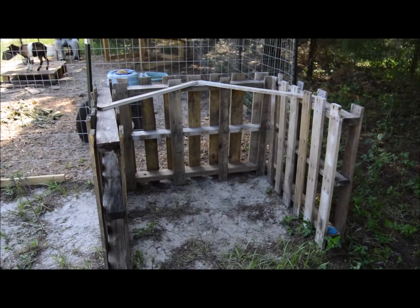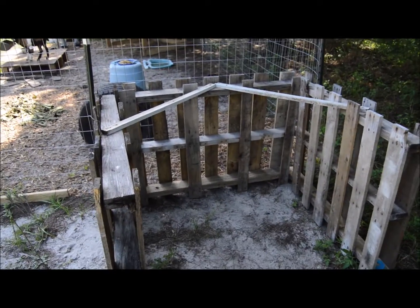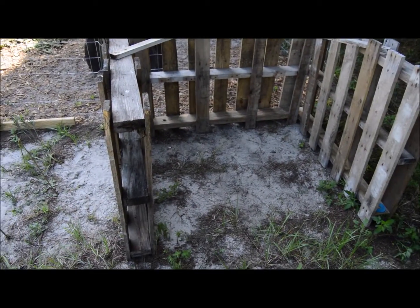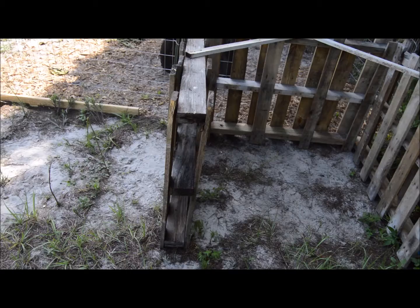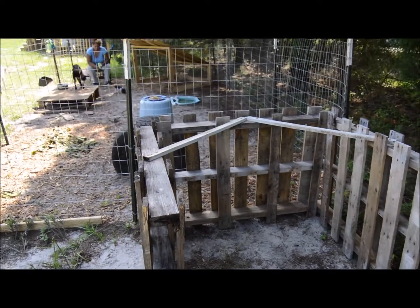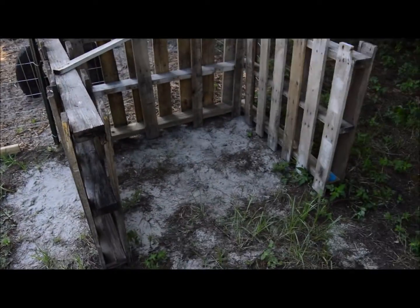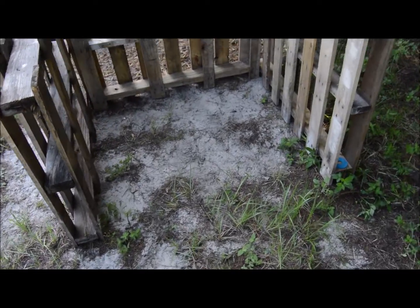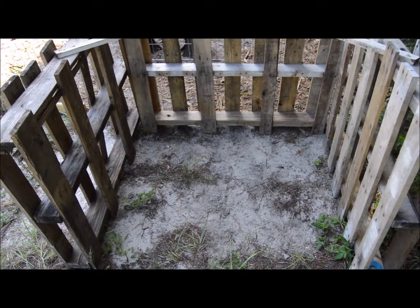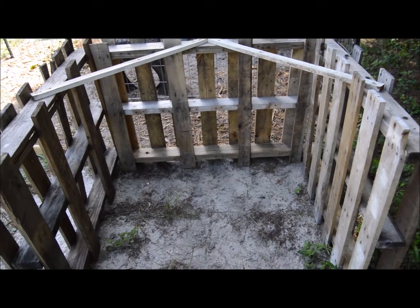Alright, so here's the little compost area that I made, just out of three pallets and some supports to keep it together. We went ahead and put it right next to the temporary enclosure, that way it's a short walk to dump into it. That's a little bit easier for us. And there won't always be animals right next to it, it's just going to be them for now, so we can just kind of dump directly into it. It's about 3 feet by 3 feet. I hope that's what I had looked up, and that's what it says. Looks about right to me, I'm just eyeballing it. But I put it together with pallets, it looks pretty good.